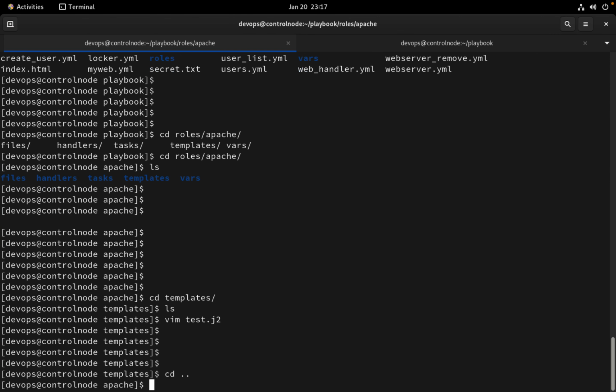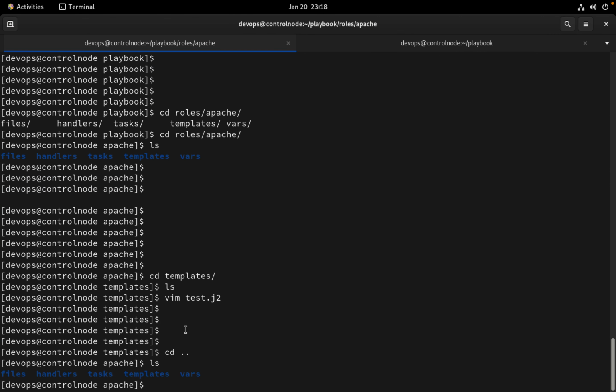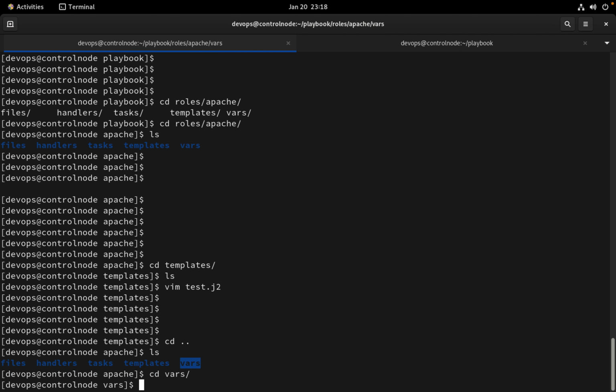Now let's come out from this template section. In the vars section I'm going to create variables. Inside the vars folder the file name must be main.yaml.